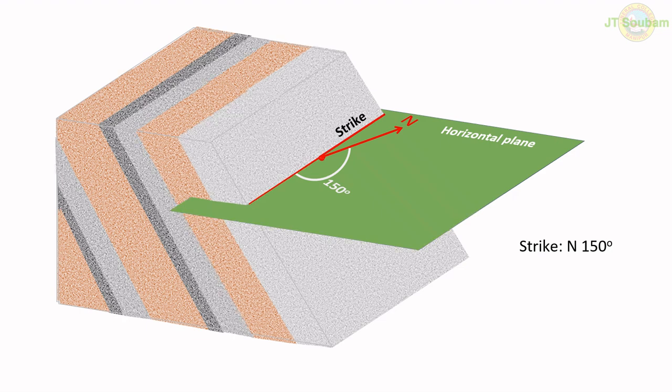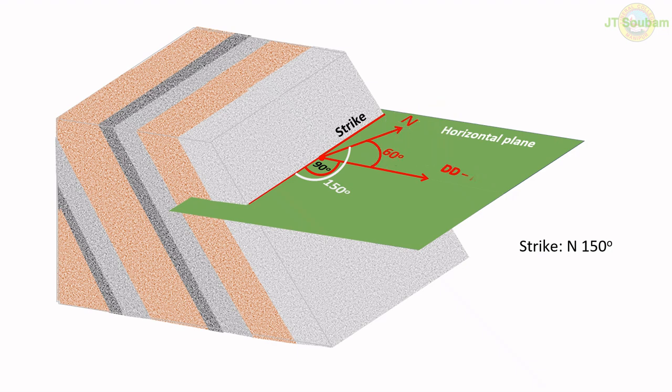It always occurs in a direction perpendicular to the strike, which is known as the dip direction. Suppose the dip direction is along this line, that means it is perpendicular to the strike. The dip direction is the compass direction towards which the surface is inclined and is also measured clockwise from geographic north, from 0 degrees to 360 degrees. For example, N 60 degrees.